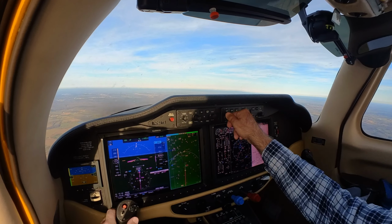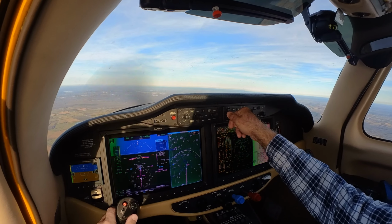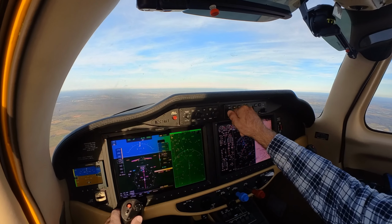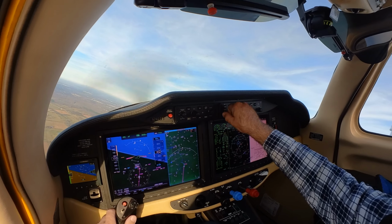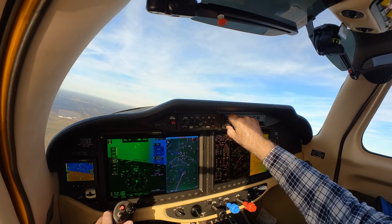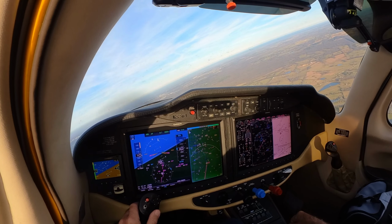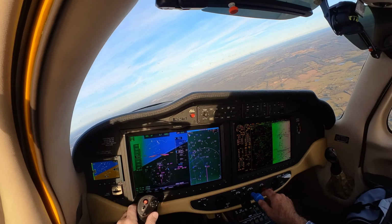So basically they're going to want me to pass over the VOR and then parallel the outbound to the inbound course, which is fine. A little bit tricky on the flight plan setup, because if they give me just vectors, and I've entered the procedure into the Garmin G2000 here, then all I have to do is start turning the heading knob, which you see me doing here, every time they give me a vector. I've got the flight plan in there. It's kind of a stick flight plan, and I just follow the line. Well, the autopilot follows the lines, and it's pretty easy.